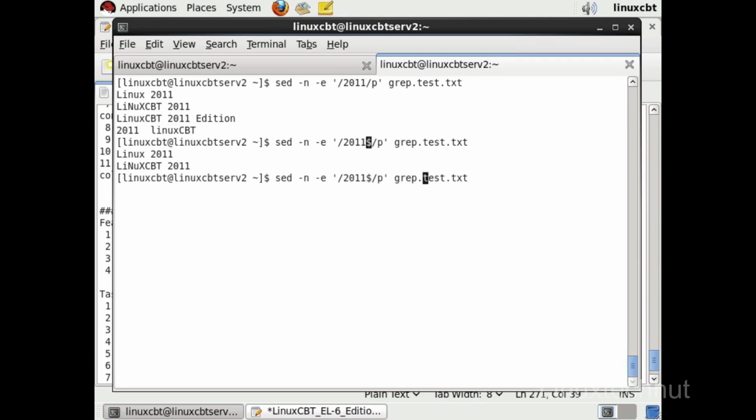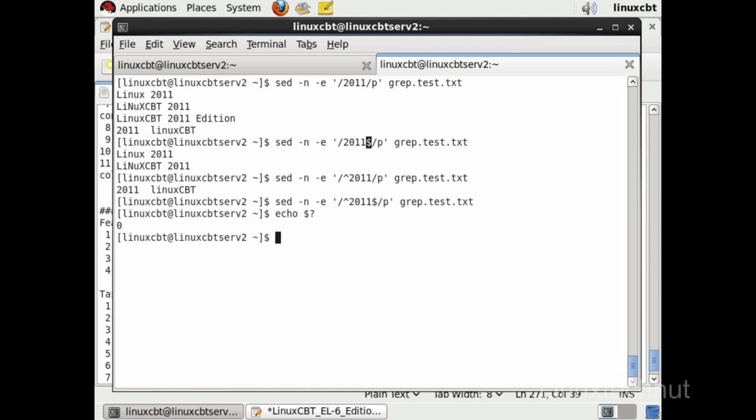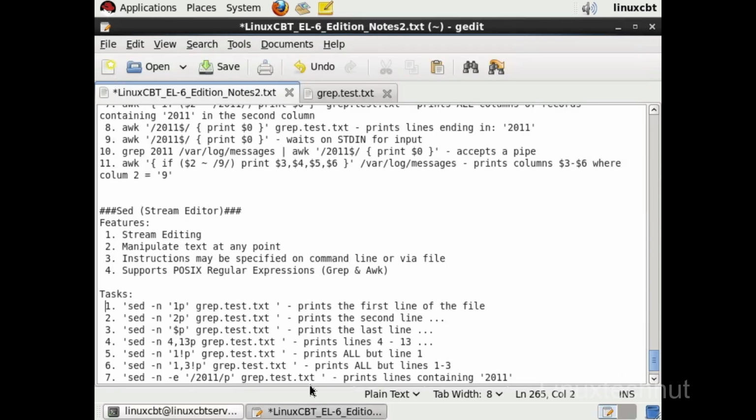How about lines beginning with 2011? Well, the caret symbol does the trick. There's the lone line beginning with 2011. How about lines that begin and end with 2011? Well, we don't suppose we have such a line, but nonetheless, we can still search for it. Now, from sed's perspective, it executed successfully, so the exit status returned cleanly.